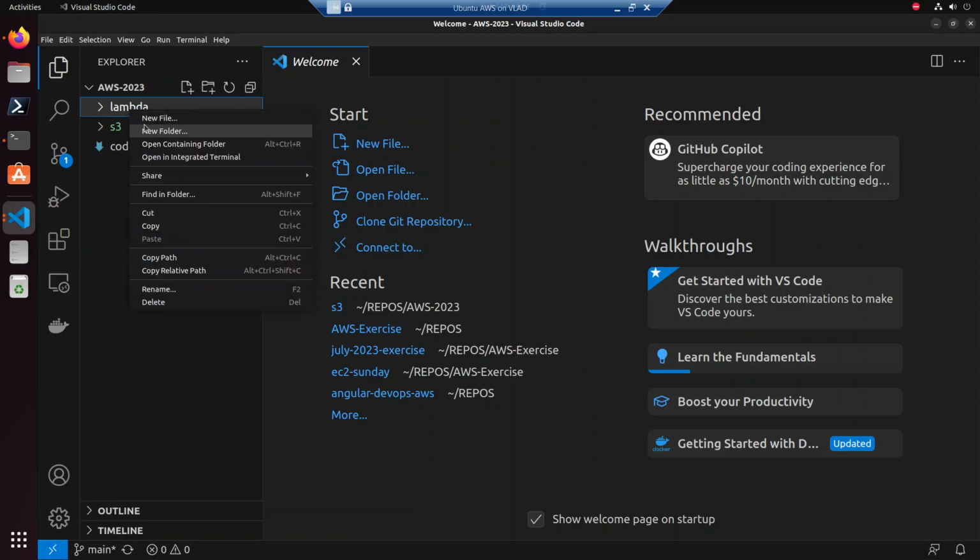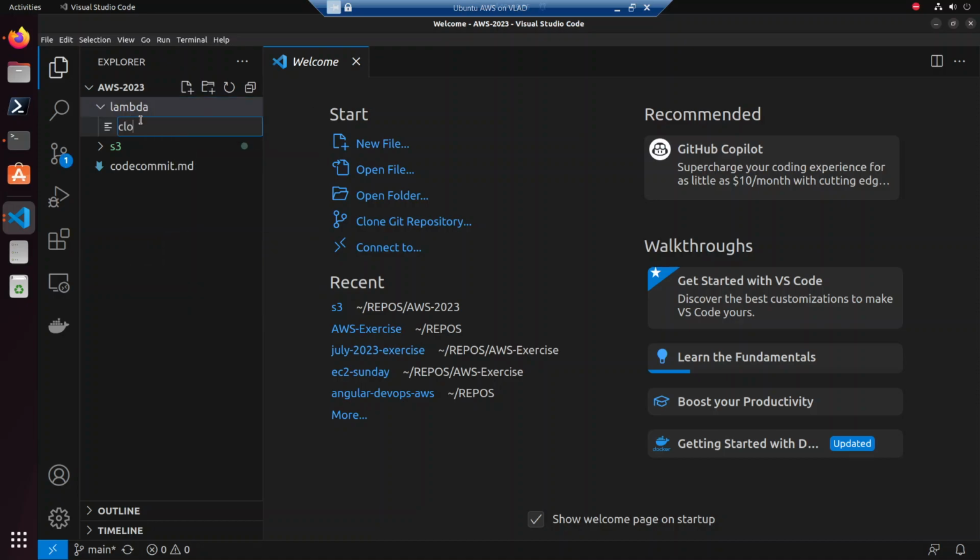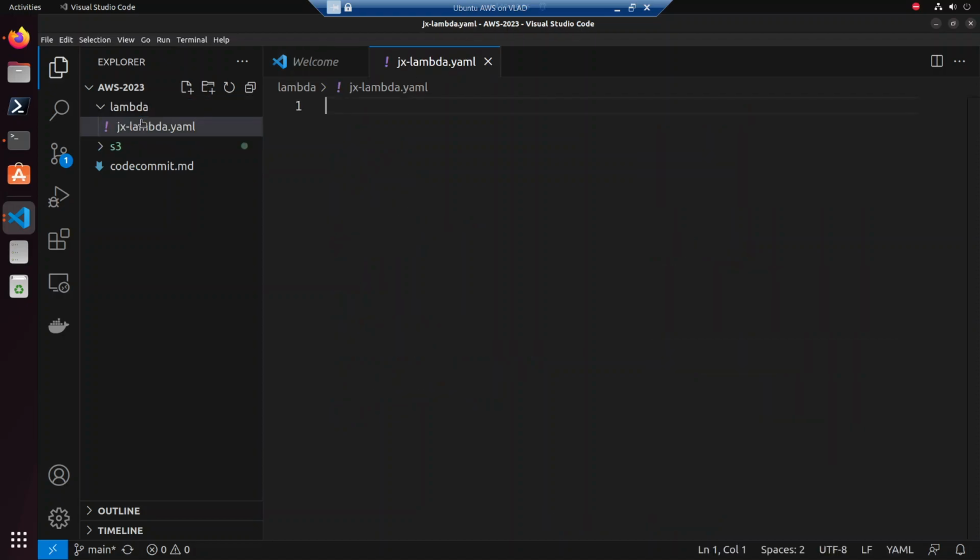Lambda, and then CloudFormation, JX Lambda, lambda.yaml. Right.